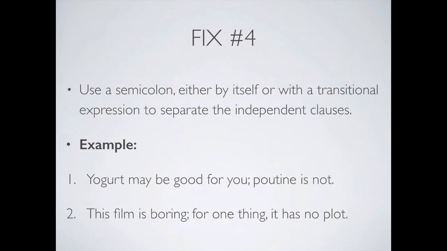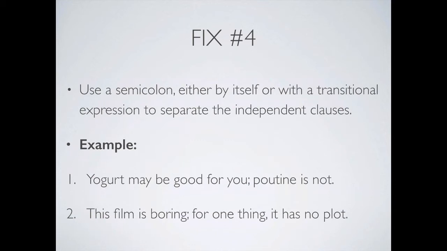Fix number 4, the use of a semicolon. Use a semicolon either by itself or with a transitional expression to separate the independent clauses. You can take two independent clauses and link the ideas together using a semicolon. The semicolon always indicates that the first independent clause and the second independent clause are connected somehow. They share something in common, or they're talking about the same kind of thing. So, yogurt may be good for you; poutine is not.